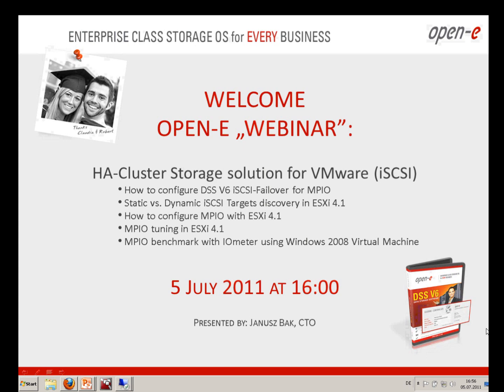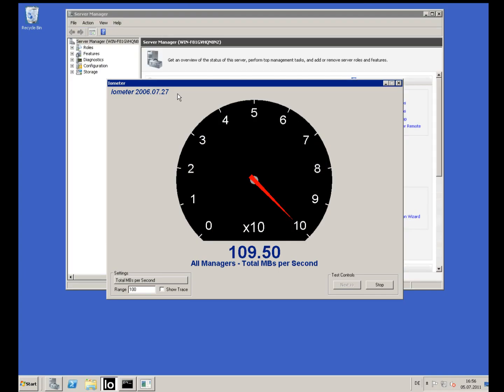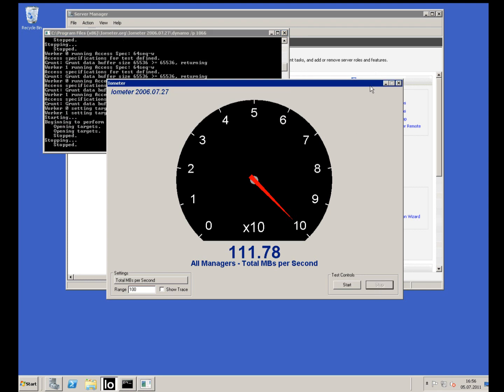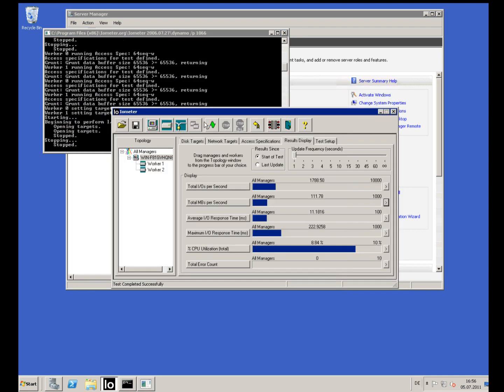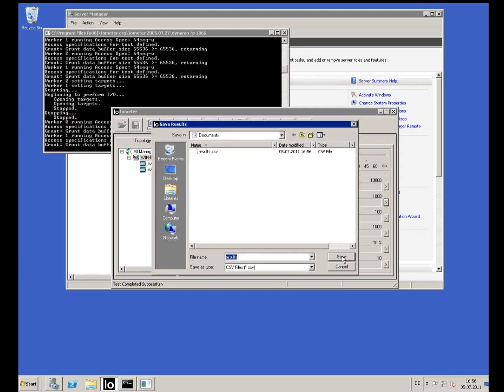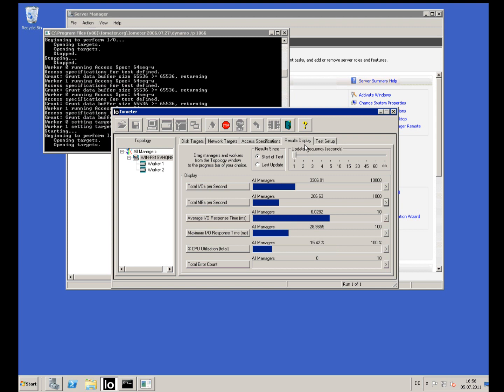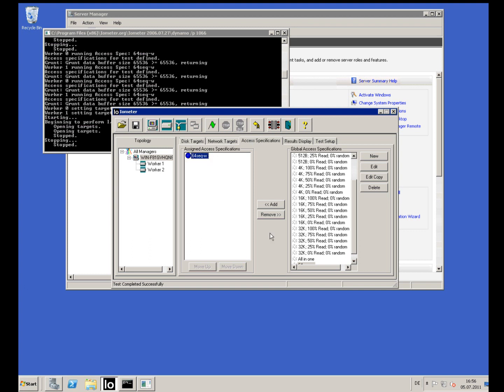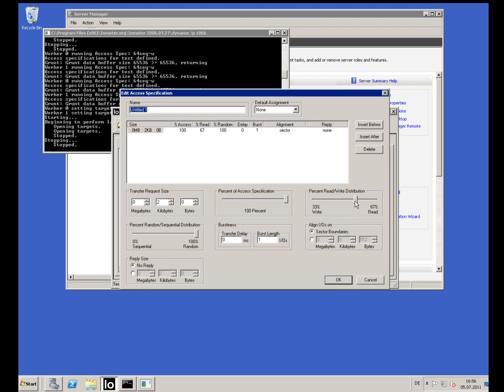But this 64K was kind of a compromise, and it was tested with some applications, and not with IOmeter, and these applications were running most efficiently on this kind of setting. But again, this really depends on what kind of applications you have, and you can just change the settings and measure how the application runs. We are not going to show you here the best settings, because again, it's not possible. It is application dependent.